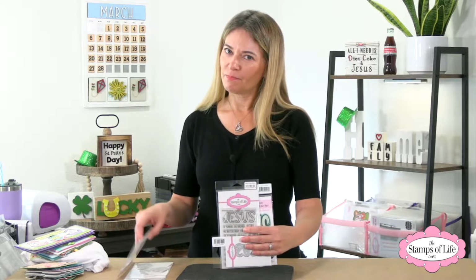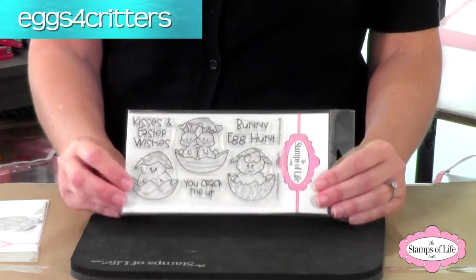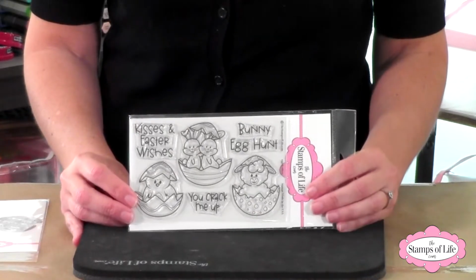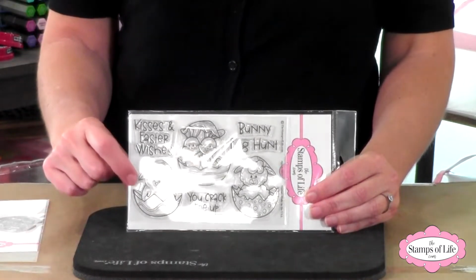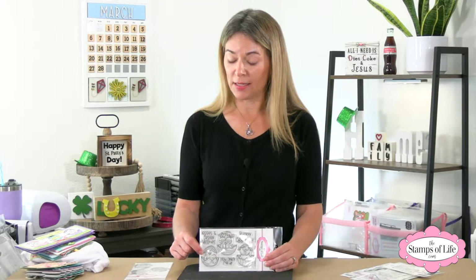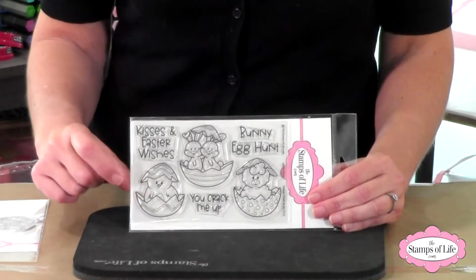Now, we needed some critters for Easter, and here we go. This is called Eggs for Critters, and we have some cute little guys in here. Chances are you might have seen this little guy somewhere else as a fold-it, a little bit different, but here we go. Here we have these cute little guys.